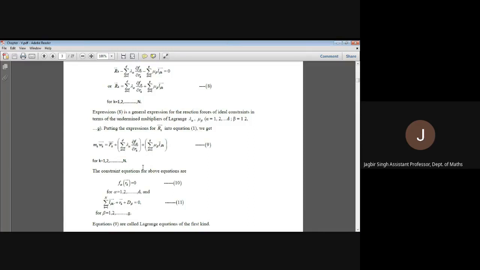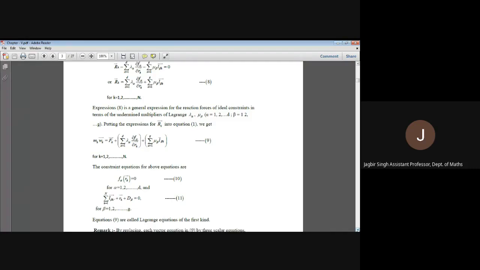Okay, so in equation number 9, we have the Lagrange equation of the first kind. Keep it in mind, all the equations that are given will be used. The first summation, alpha from 1 to d, is for the finite constraints, and the second summation, beta from 1 to g, is for the differential constraints. L beta k is the coefficient of the kth velocity component. Curly f alpha by curly rk is the velocity component from the finite constraint.